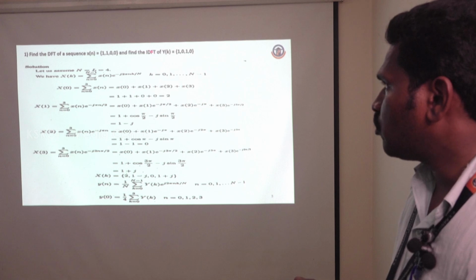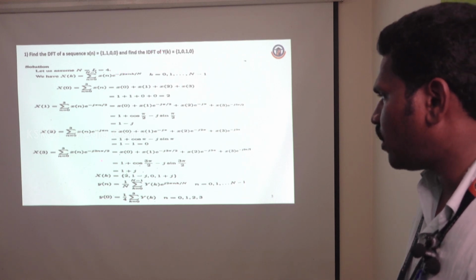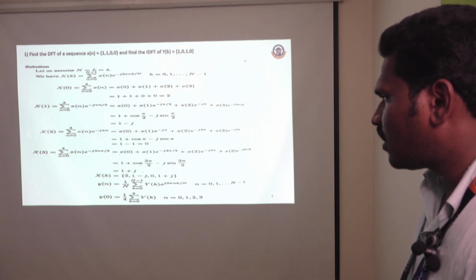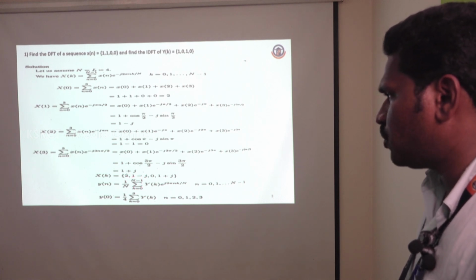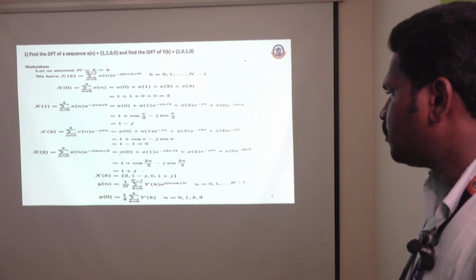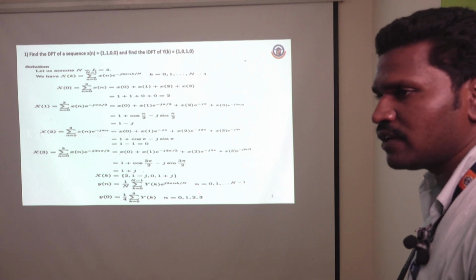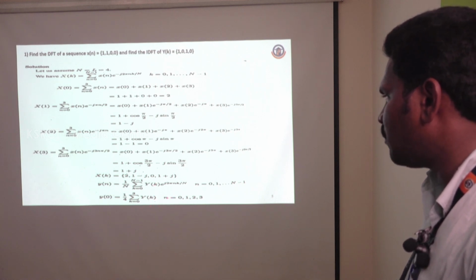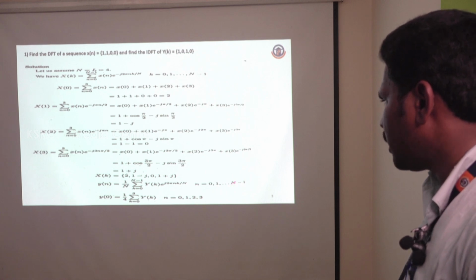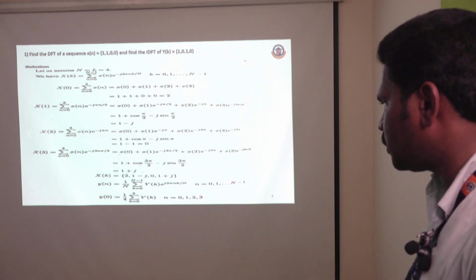And you need to find out one more thing, the IDFT, inverse discrete Fourier transform of y of k. You need to get the y of n value. So what is the formula for IDFT? 1 by N summation k varying from 0 to N minus 1 into y of k e power plus j 2 pi n k divided by capital N, where the sample n is varying from 0 to N minus 1. So from this you need to get the number of values n varying from 0 to N minus 1. The number of samples is 4, minus 1 is 3, therefore 0, 1, 2, 3.